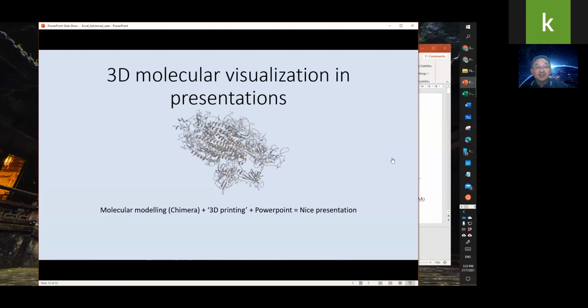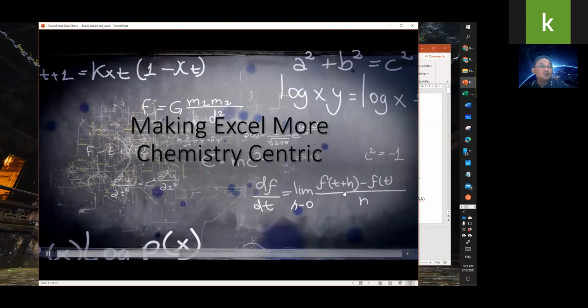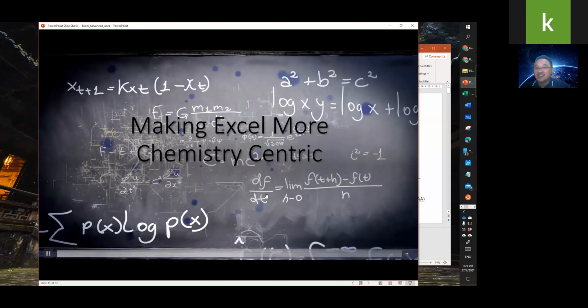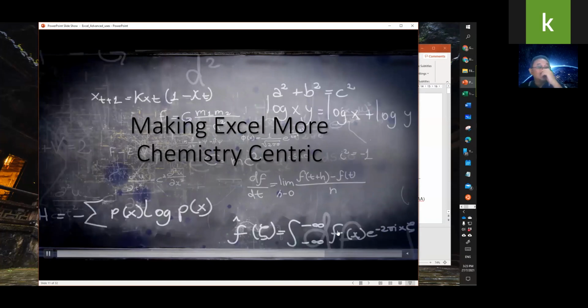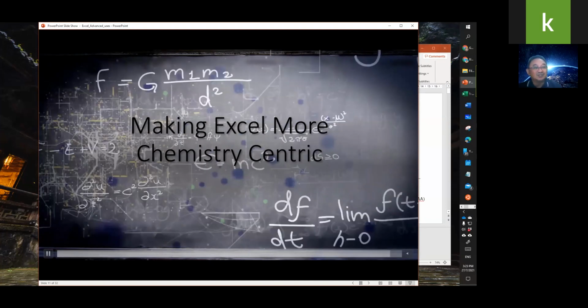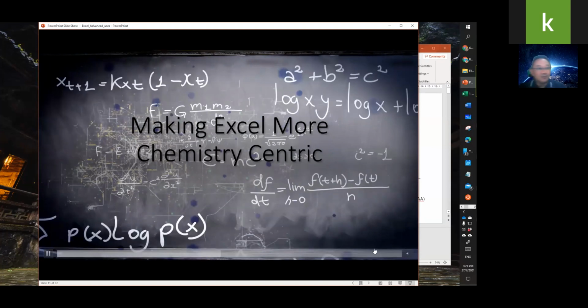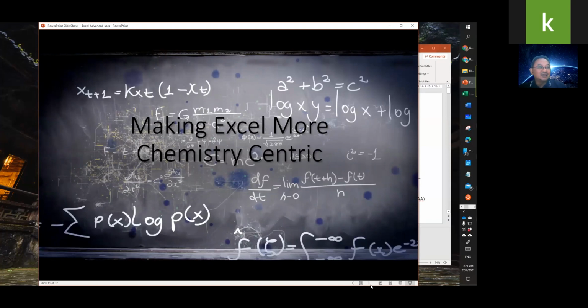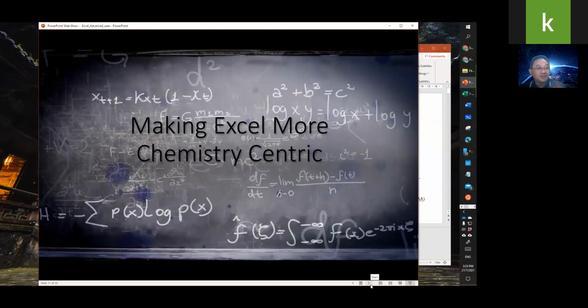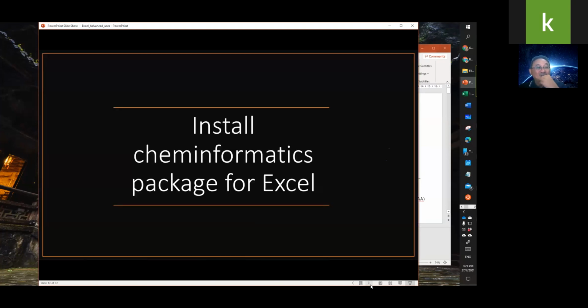Right, the next one, which is a bit more interesting, is how to make Excel more chemistry centric. Yeah, because we know Excel can only handle numbers and text, different formats of numbers and different forms of text. But how can you make Excel more chemistry centric? Now you can do this by installing some chem informatics packages.